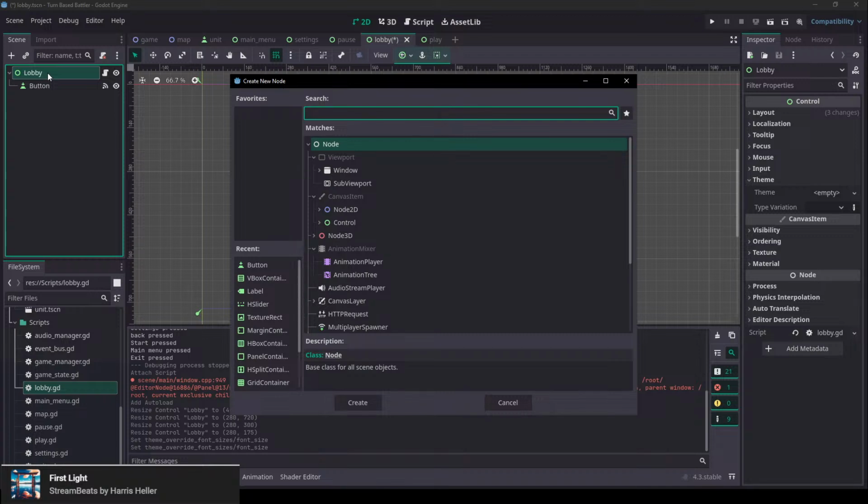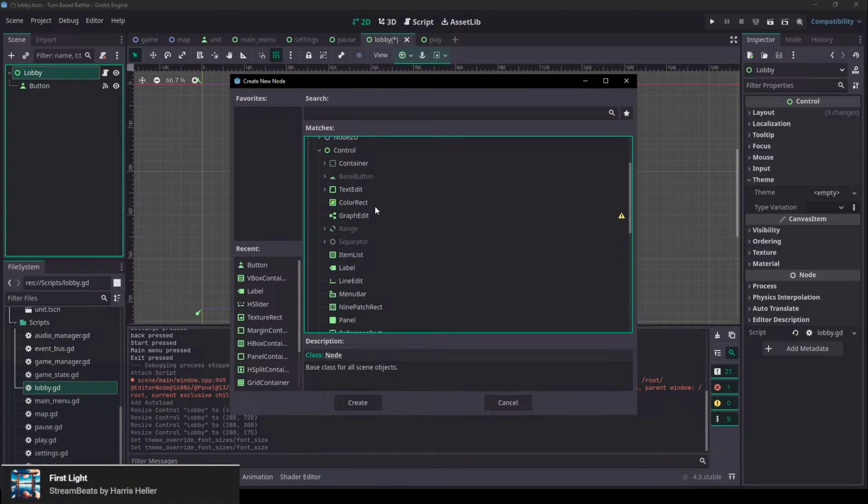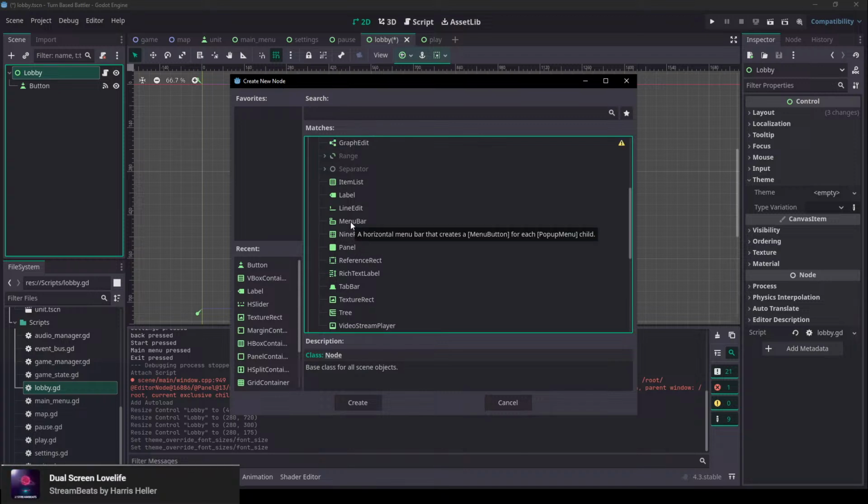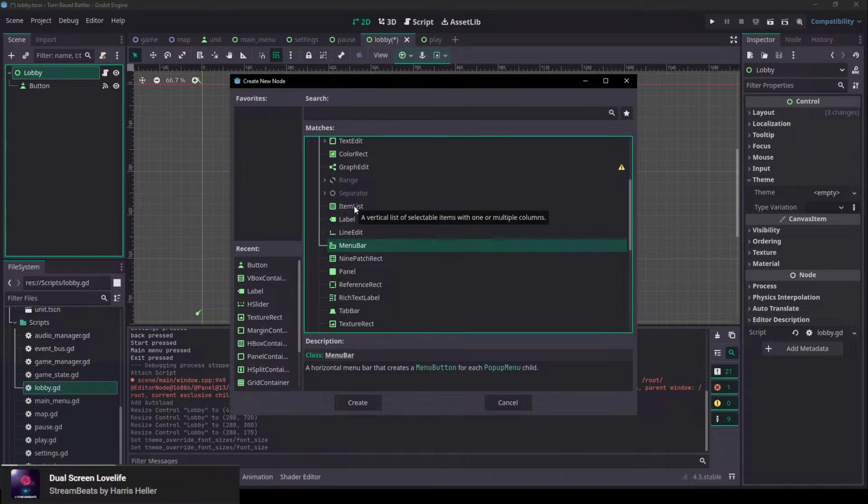What's the drop down called in this option? So look in our control nodes. Preference patch. Menu bar. What's menu bar? No. Line edit, label, item list. Vertical list of selectable items with one or multiple columns.